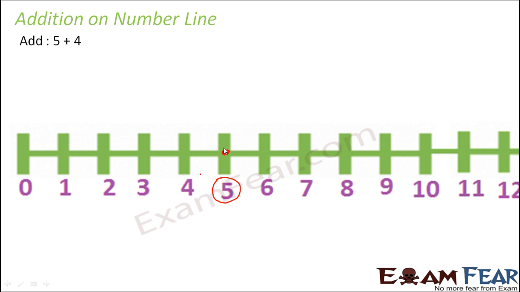Basically we will make jumps. How many jumps will we make? One jump is how much? One jump is 1 because 5 plus 1 is 6. So one jump equals 1.